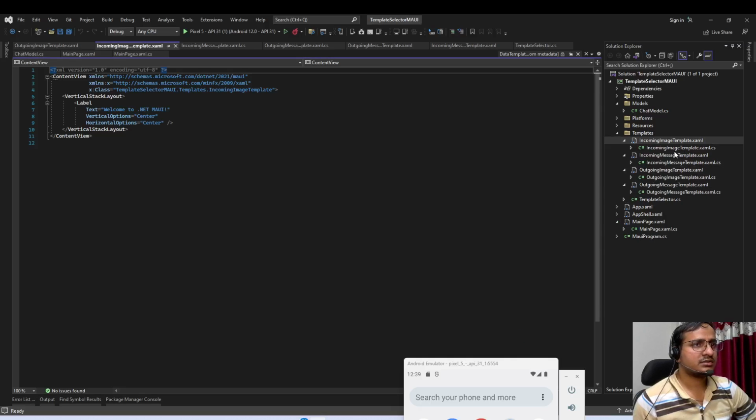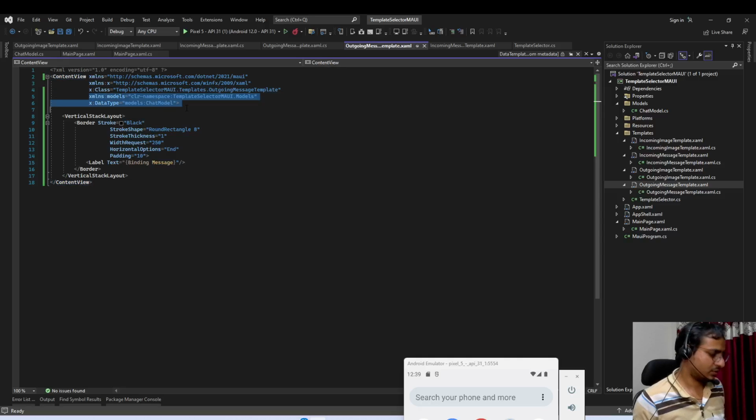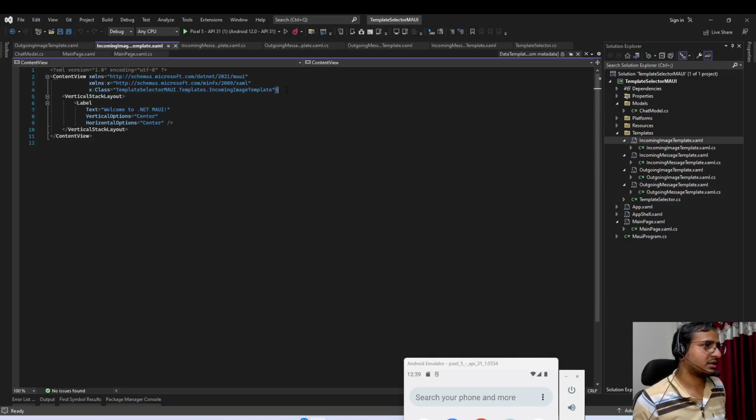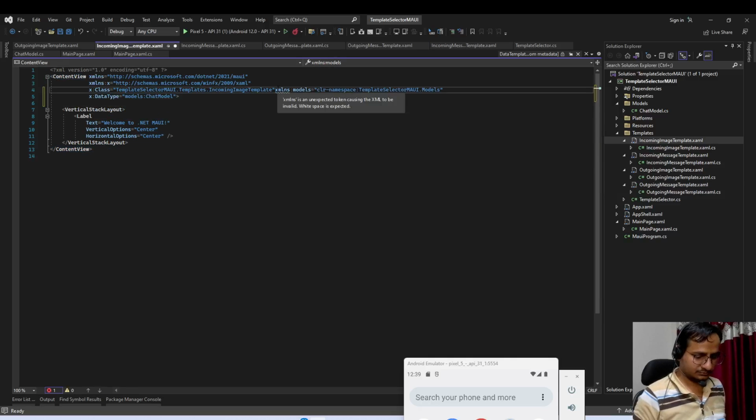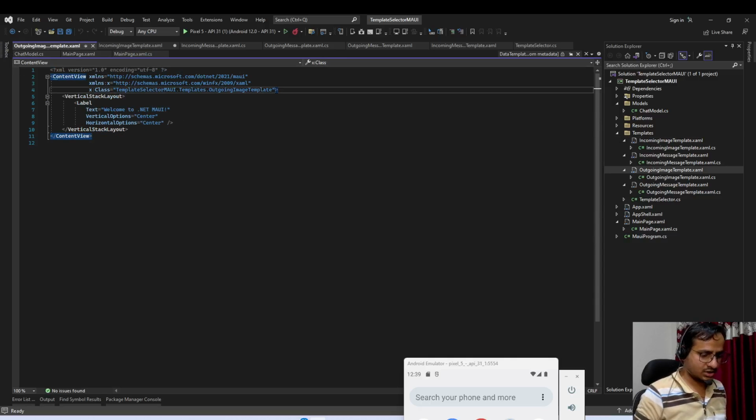So in this incoming image template, I'm going to copy the namespace and data type for this. So this should be different for these two new templates. Same for this one.